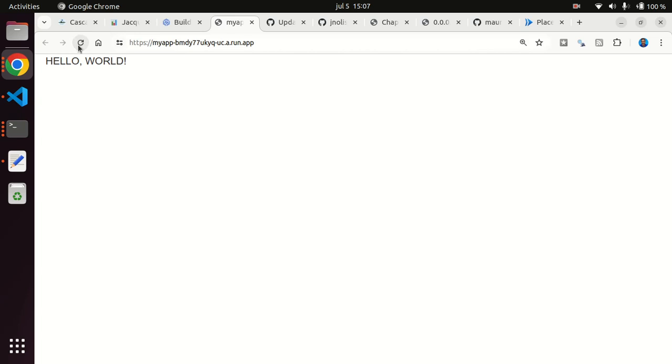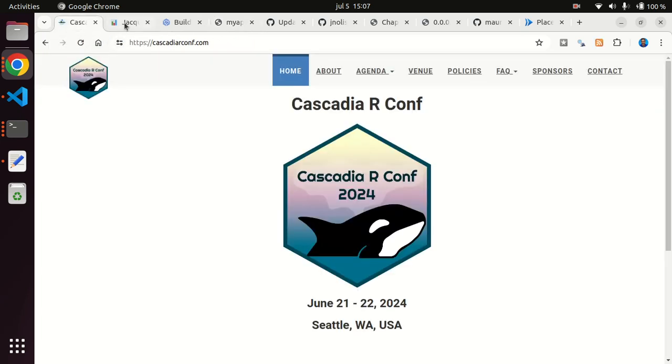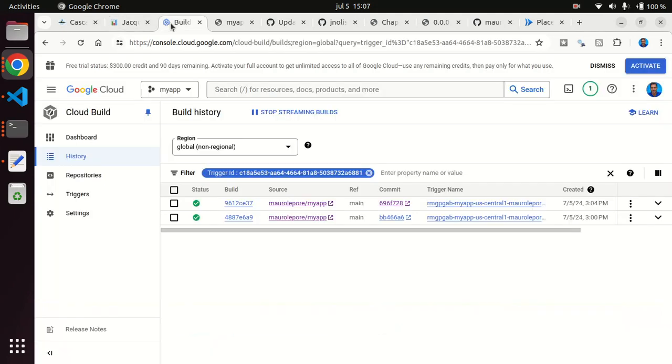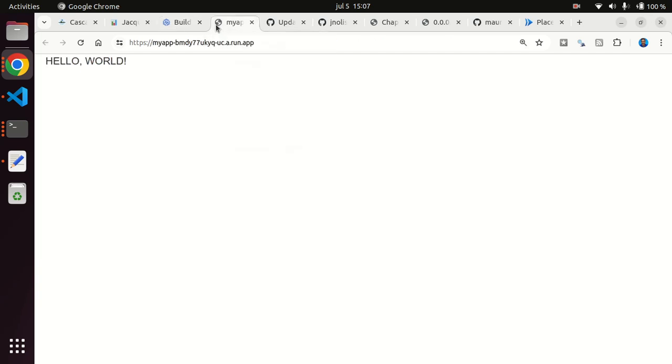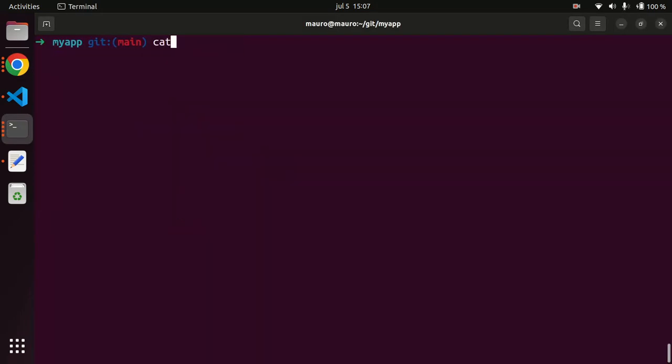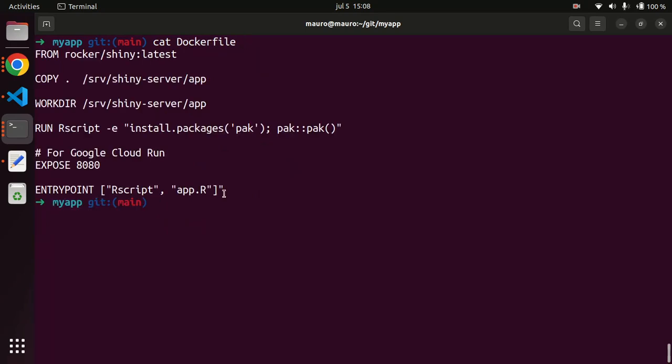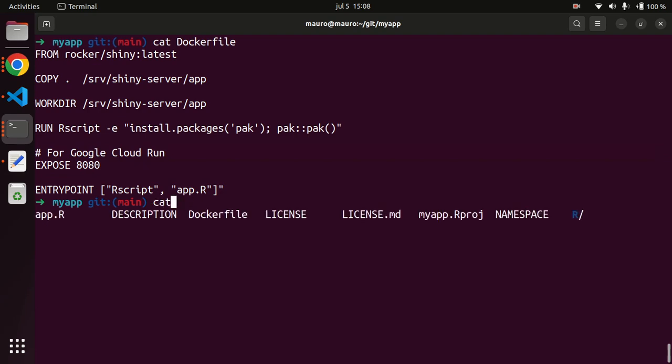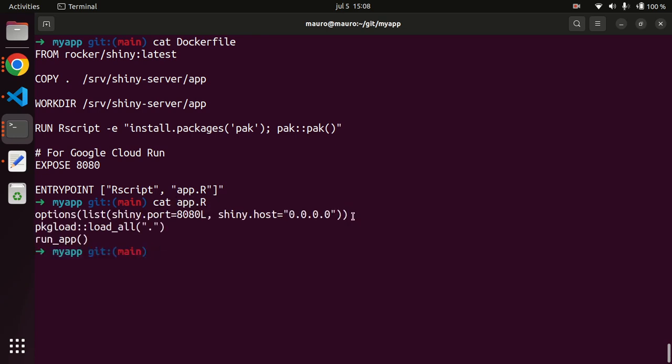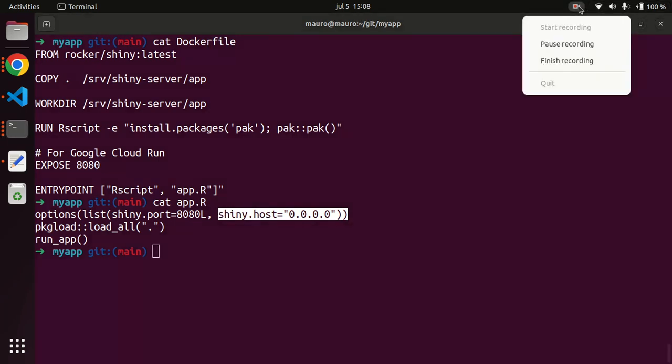All right, so with that, I'll very quickly summarize what we have achieved here. So at Cascadia Conf, I heard a talk by Jacqueline Nolis that talked about Google Cloud Run, which is an amazing service for multiple things, but one is to build Shiny apps, which you can set up to deploy continuously. And the most important trick is that you need to containerize your application. You can build a very simple Dockerfile that looks more or less like this. And the most important trick is that you need to work on port 8080. If you're building your app as another package, then the trick is to pass the options port and host, so that the port is 8080 and host is 0.0.0.0. All right, I hope that helps. At least I'm pretty sure that my future self will be glad to not spend the whole day trying to figure this out.